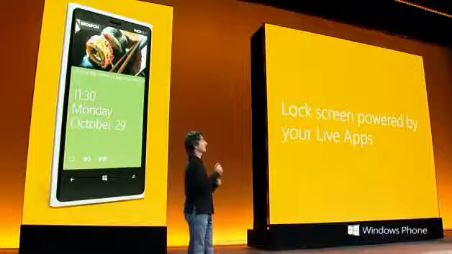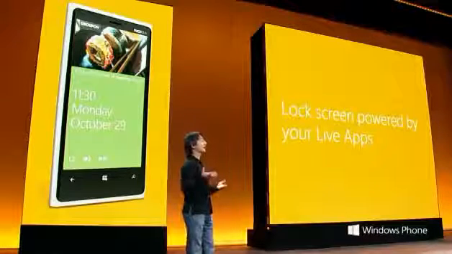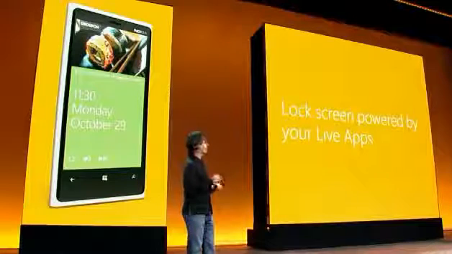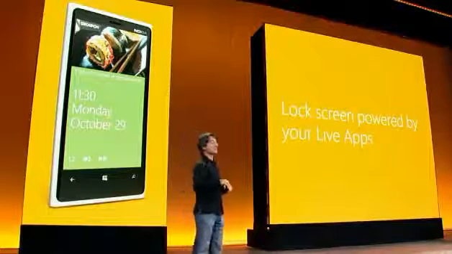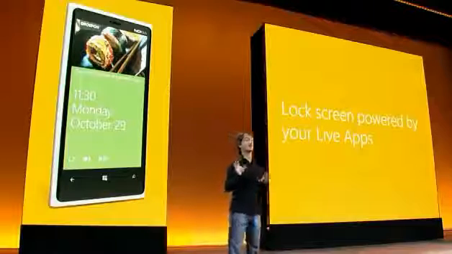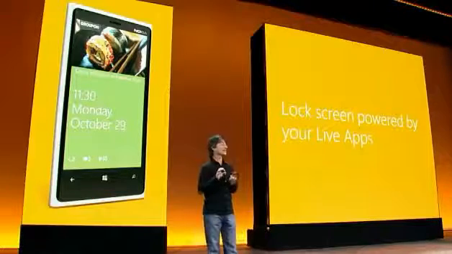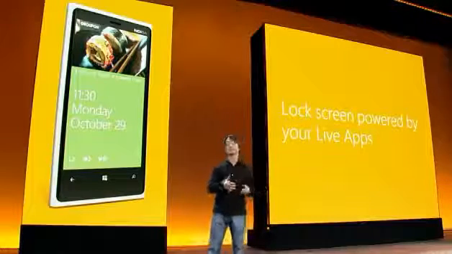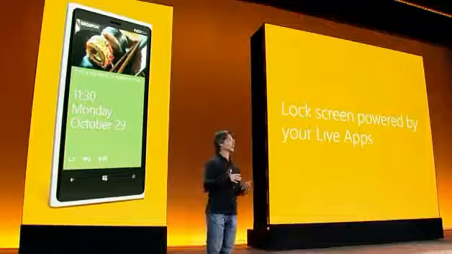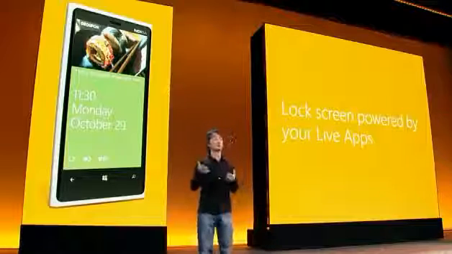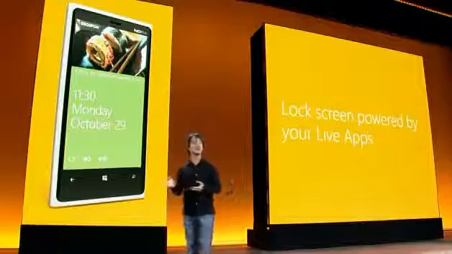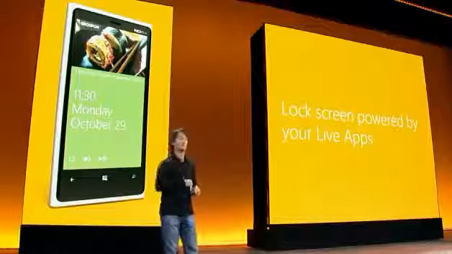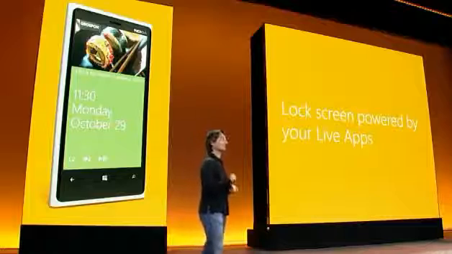And the new lock screen is going to make that phone feel so much more personal because each time you take it out, you're going to get something that's relevant to you. It'll automatically surface photos, notifications, and content from all of your favorite apps. And then you get to make the choice of whether what you want to see is sports scores or the deal of the day, or you can turn your lock screen into an ever-changing memory book of your favorite photos. Now, this gets even more compelling when I'm more concrete about it. So let me give you the perfect example.